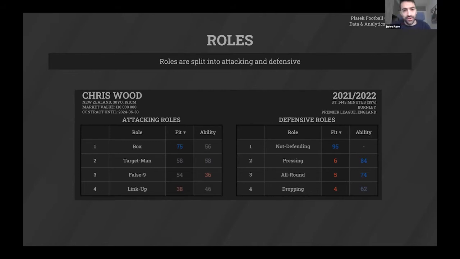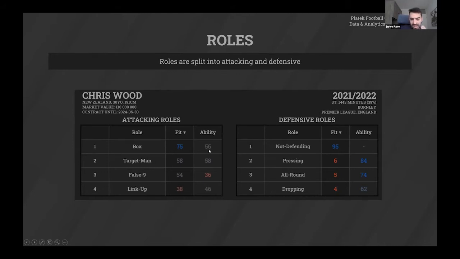So in this example, we have four striker roles. These are the most well-known striker roles, like the box striker, the target man, false nine, and link-up. But one thing that we also did, which is not shown here, together with the coach, the sporting director and the chief scouts, is we created a document in which it says, okay, what do we want a left back at Casapilla to do? Which are the characteristics based on what the coach wants and what the scouts are looking for? And then we try to translate these roles into data. For example, for a left back, we would also have in this table number five, the Casapilla left back role, which is a specific role targeted for what we want the left back to do at this club in attack and in defense.